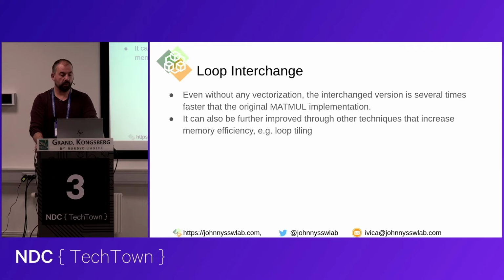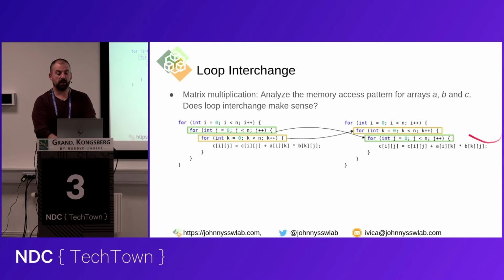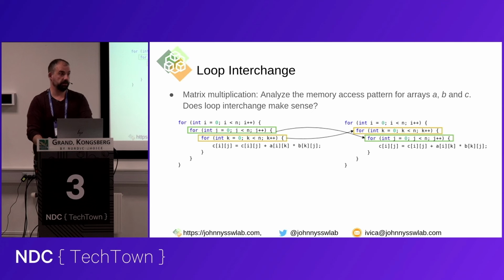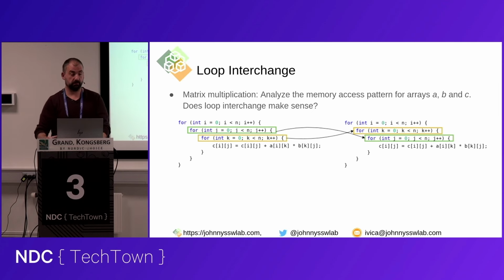Okay, so this was about loop interchange. This will allow vectorizing the loop in the sense that the compiler will emit vector instructions, but this vectorization will not be the most efficient, and there are additional steps that you will need to take to make sure that vectorization is the most efficient, if this is your goal.